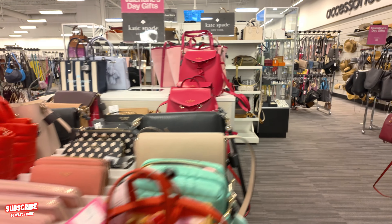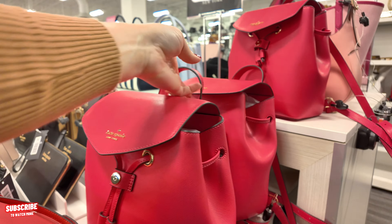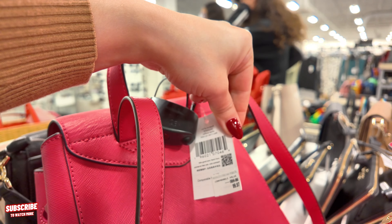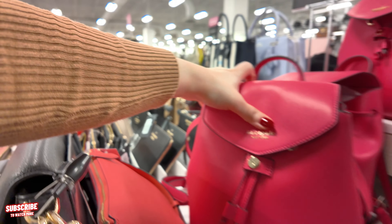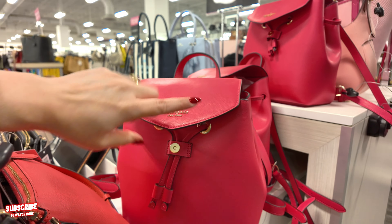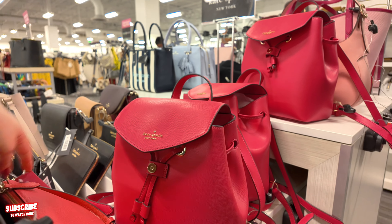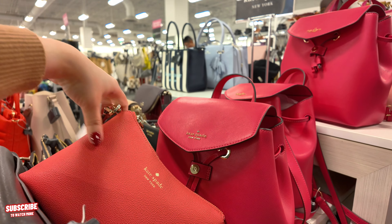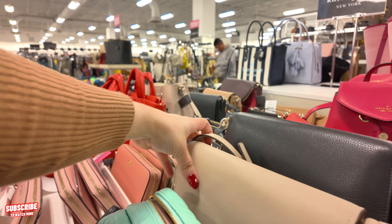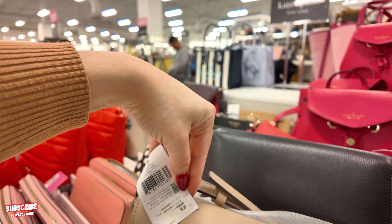But back here, OMG guys — I actually have this bag, this little backpack, and I haven't even used it yet. This one is $100, originally $359 in Saffiano leather. I actually had this little backpack and I never even wore it. I have the little Kate Spade sandals that go with it, but I never wore the backpack. They have three left — maybe it's a sign I should use it. Look at this cute little crossbody — $129, originally $300 for that Kate Spade. Look at this cream one — $100, originally $299, Saffiano leather in a warm beige color.